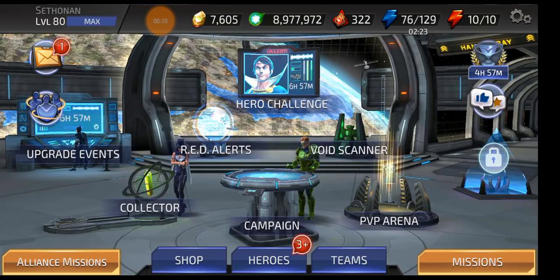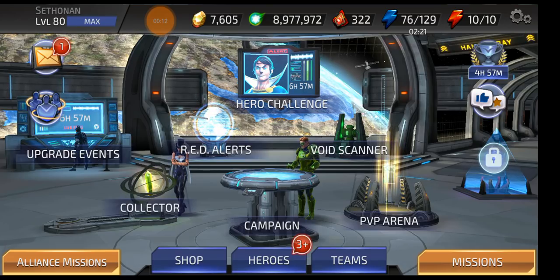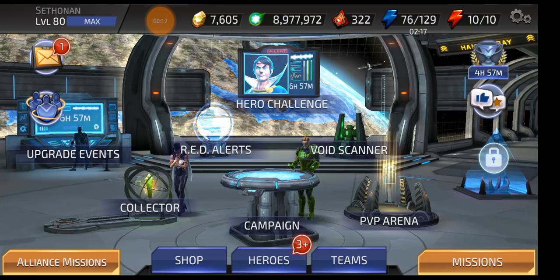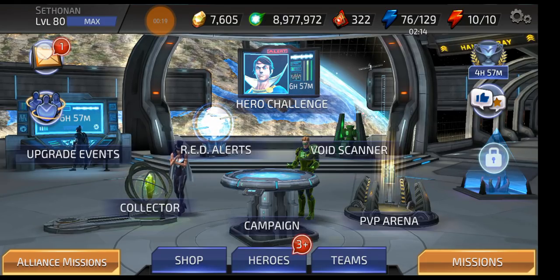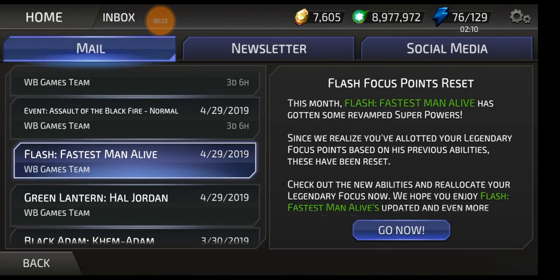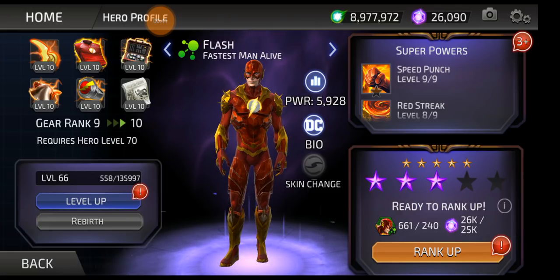Live. Today is Monday, the 29th, and Hal Jordan and Barry Allen Flash have received their reworks, and I'm about to check them out. Also, if you haven't logged into the game, we have been awarded 500 gold gems for the problems with the alliance missions this week. So let's go check the Flash first.